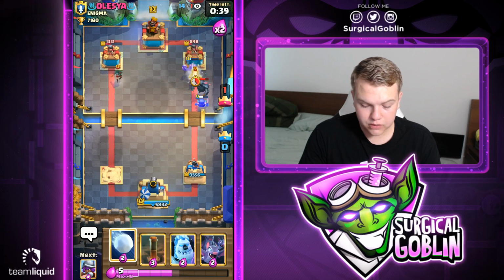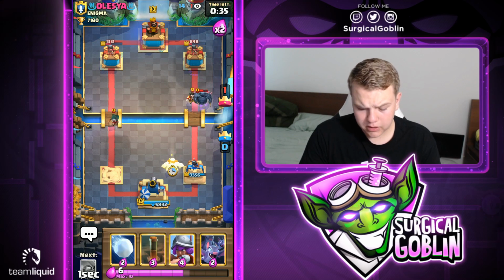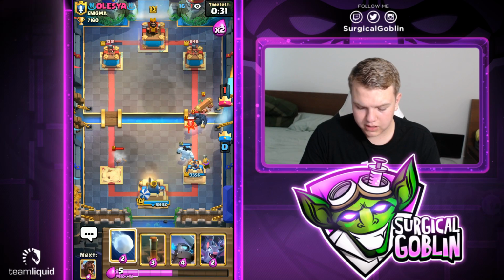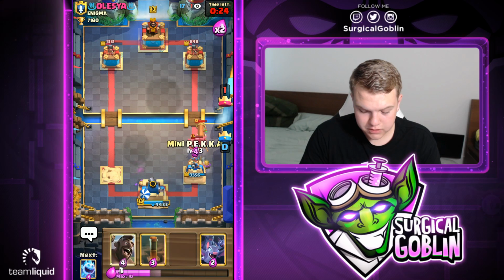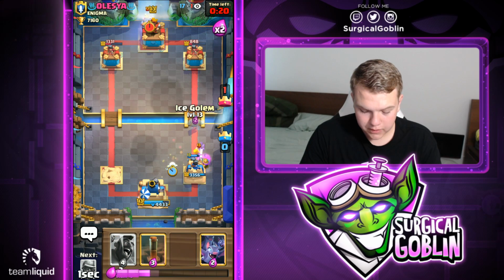Hawk Rider is able to get one hit onto the tower, so that's good for us. Let's actually go with Ice Golem over here. Not too worried about the bandit for the King Tower, to be honest. So let's see. Let's actually go with Snowball on defense. Let's see what else he drops. Let's actually go with a mini P.E.K.K.A. right now. And I think we should be able to still take down the tower.